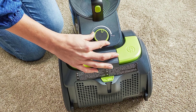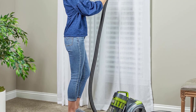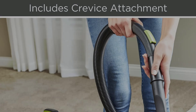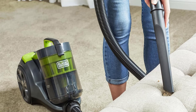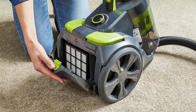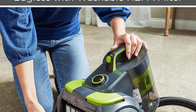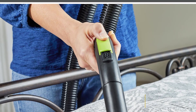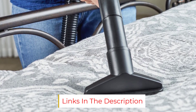It can also be cleared with the press of a button. The built-in HEPA filter helps to trap debris and allergens, and with a 1,200-watt motor and multi-cyclonic engineering, this canister vac effortlessly sucks up debris and air particles and pushes them through the system so you can keep cleaning without delay. At nearly 14 pounds, this pick is heavier than some canister vacuums, and it might not be comfortable to carry up a flight of stairs.